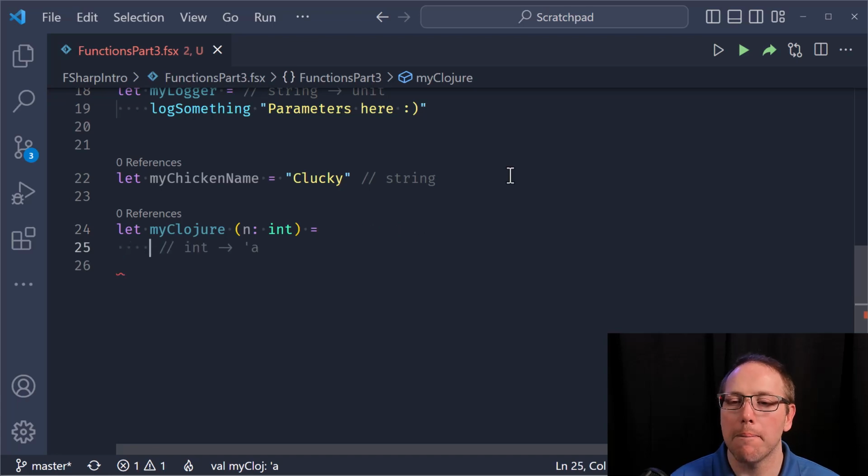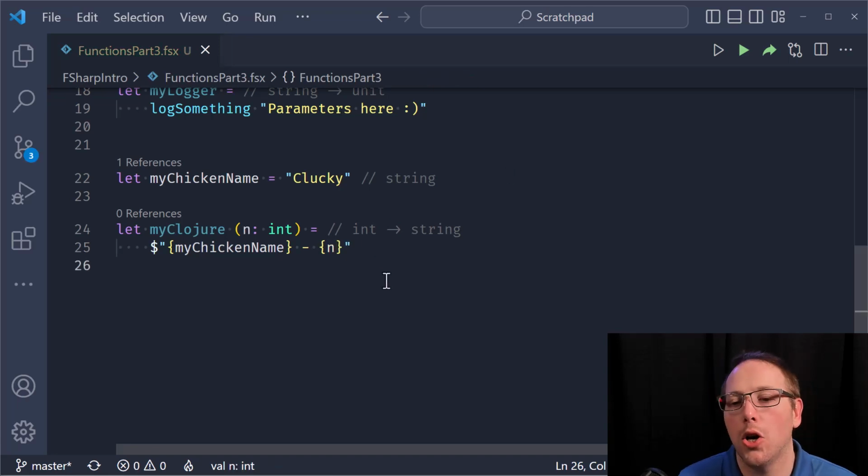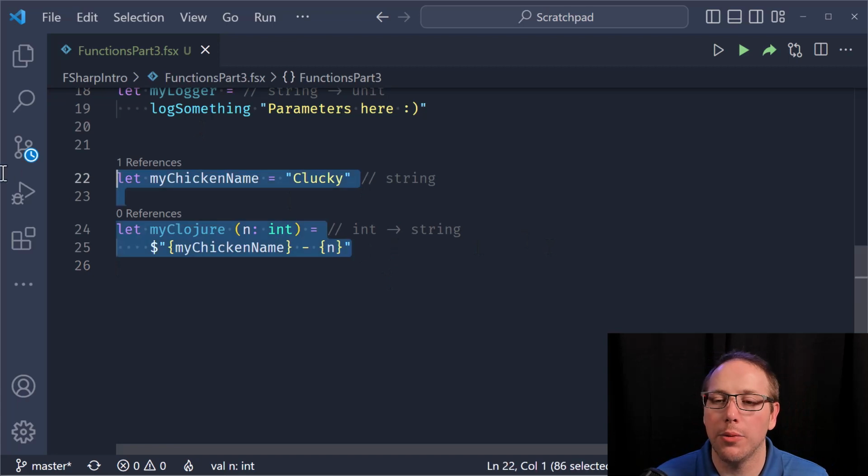So now I'm going to have this closure, and I'm going to say hey, I want you to return a string, which is my chicken name, dash, n. Okay, what is going on here?